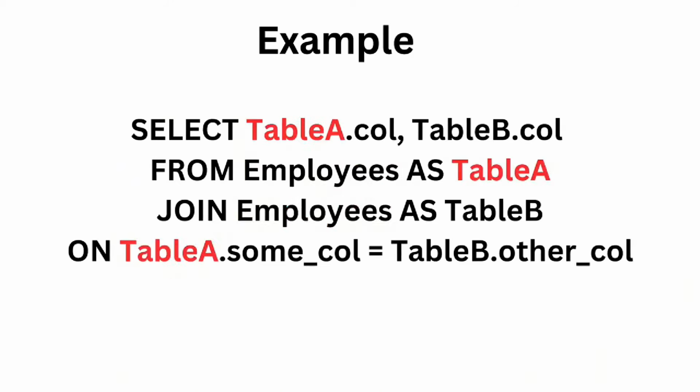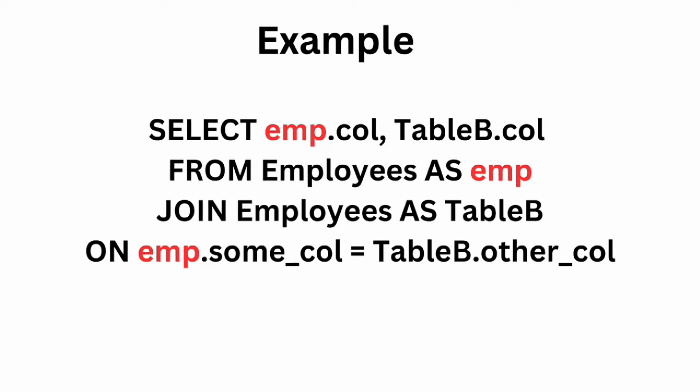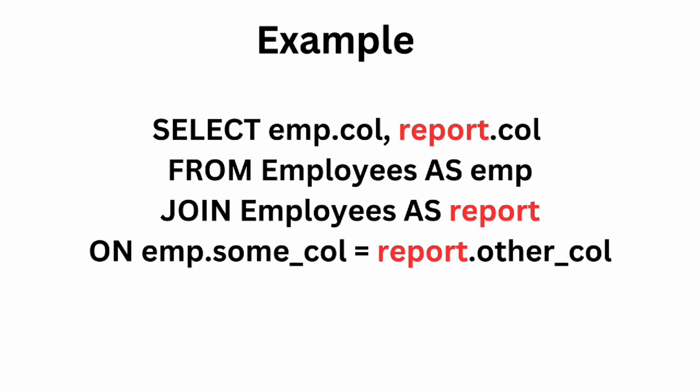And now it's time to select the first alias, which is table A. So what I want for my first column is the employee name. I want to think of this as referring to the employee name based off the employee ID. So I'm just going to refer to that as EMP for employee. Then the second thing I want to do is focus on the person they report to. So for table B alias, I'll label that, thinking of it as based off the report ID. So I'll label that as report.